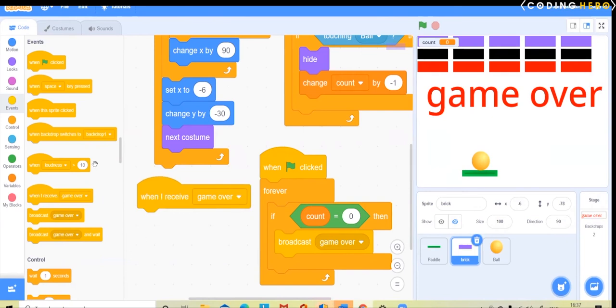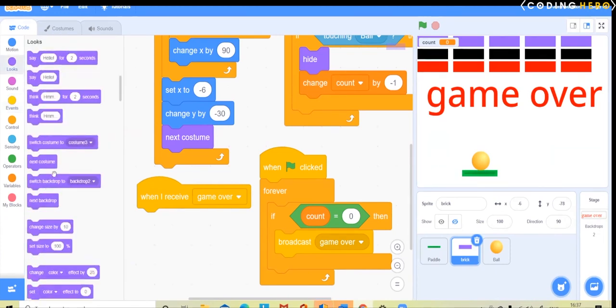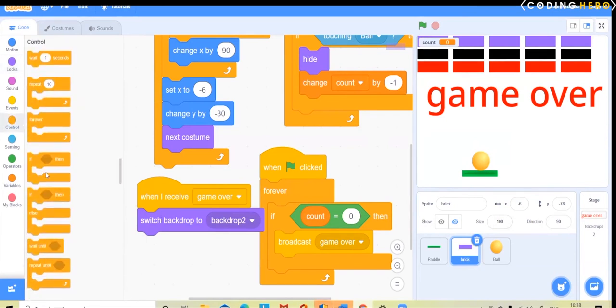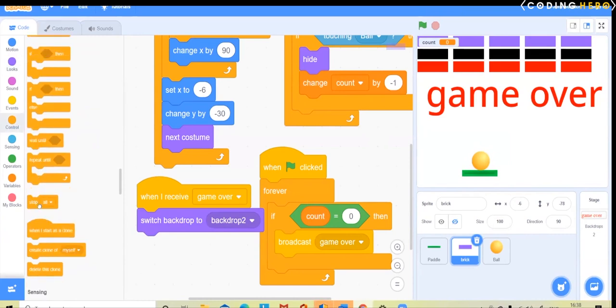When you receive game over, you go to the backdrop. Backdrop, costumes. Make one more backdrop, paint one more backdrop, and in the second one, write game over.